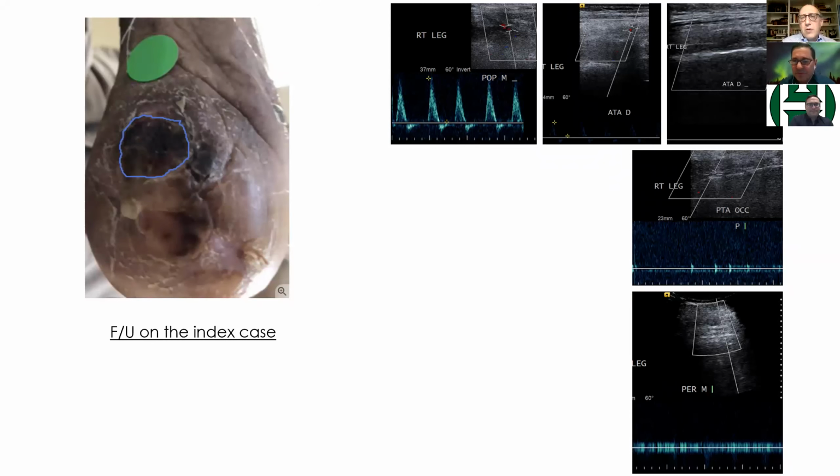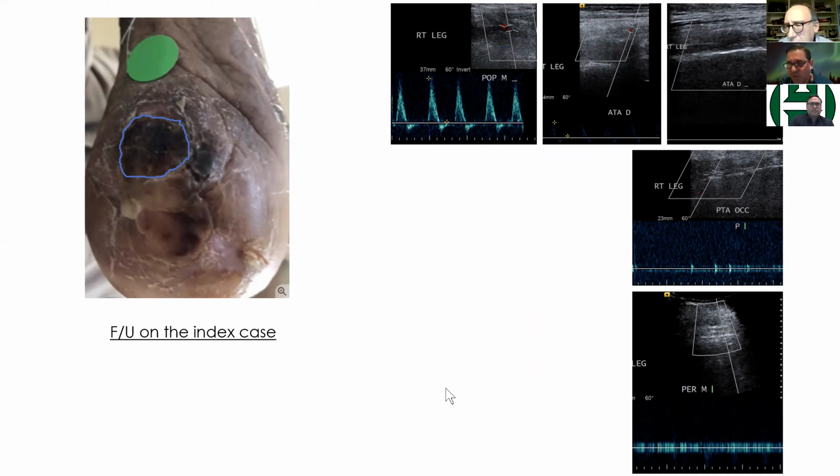So we assume that she's not going to have inflow disease. We assume that she's clear up to the popliteal artery, and it looks like we have very slow flow. It must be occlusion in the anterior tibial artery. I'm not seeing the lower part of this, but there may be a slight amount of flow in that anterior tibial artery. Hold on a second. Okay, so now I can see. The posterior tibial artery is occluded.